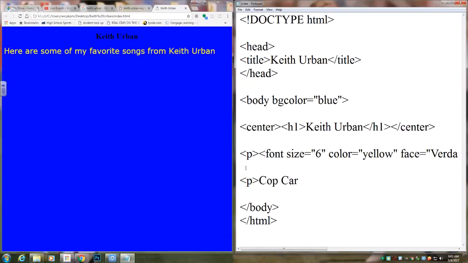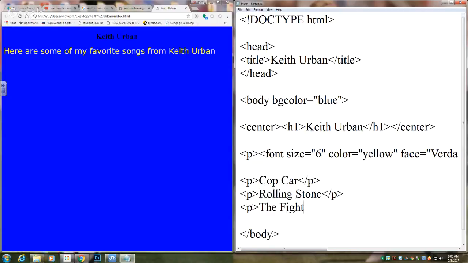What else is there? Is that a song? Rolling Stone. Let's get one more in there. Let's go The Fighter. There you go. That's one of the new ones. The Fighter. Sounds good. Good enough.